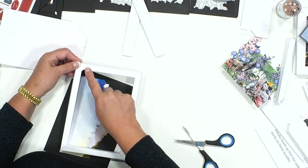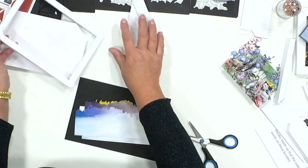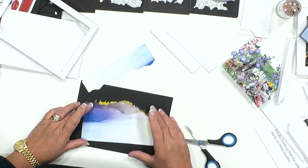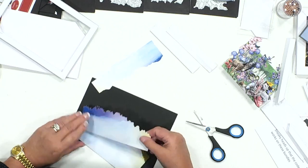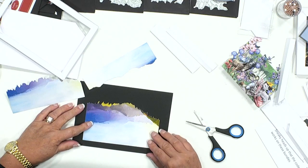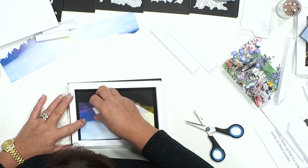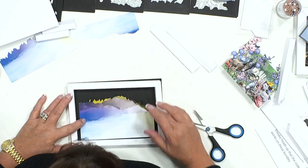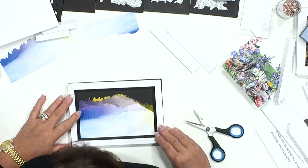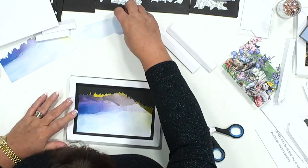And I would probably consider using my tattered lace dies there as corners to create a little bit of extra dimension. Right, so how are we going to build this? Well, I've taken some of those fabulous scenery dies that allow us to cut in and get these decorative shapes. And I'm just going to paste this piece down here. But before I do, I'm going to check that I've centered it properly, because I want to have a tiny black border all the way around this. So I've got to look at how that's going to sit and where that's going to go. So that one's going to go about there.